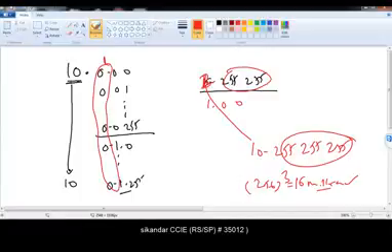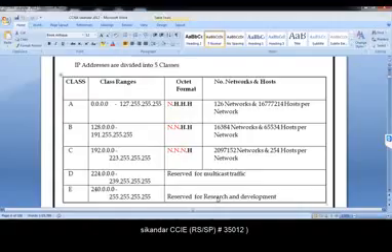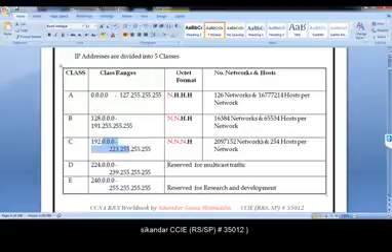Anyway, we just need an idea of which class supports how many addresses. As per our examples, a C class network supports 256 addresses. B class supports 65,000 addresses. If you run different network combinations, starting from 128 to 191, you get more than 16,000 networks, and each network supports around 65,536 addresses. We do -2 for the network ID and the broadcast ID. So this is the main reason for classification: to meet different size requirements.